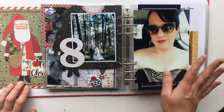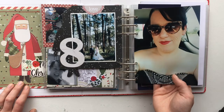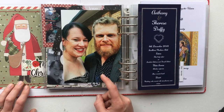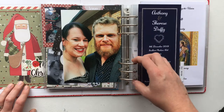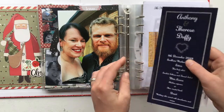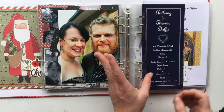Now this photo quality is not crash hot. I'm tempted to reprint these at a different printer, but for now I'm just keeping them in there so they're there. And then a selfie of my husband and I at the wedding as well. This was on the table. I swiped it and I used Avery index tabs to sit on the side there, and then I've punched holes so that can actually go into the album, and then I've got the love stories there.